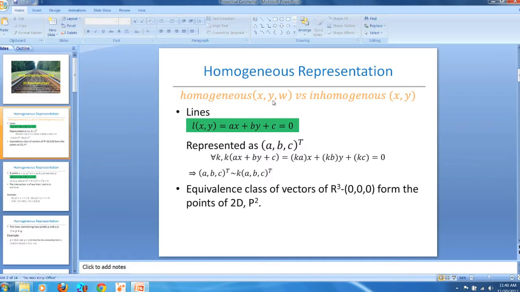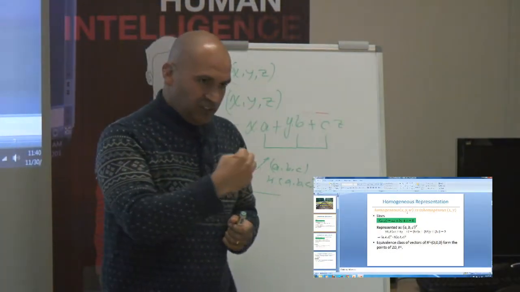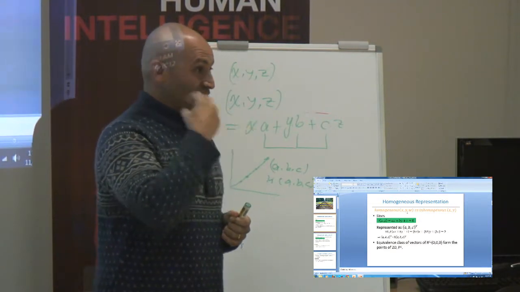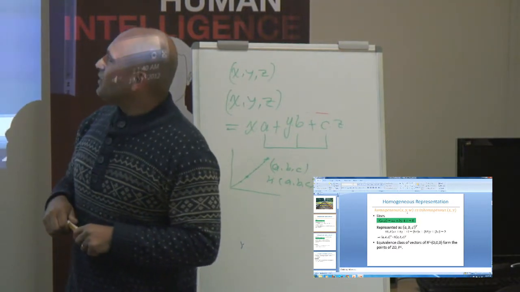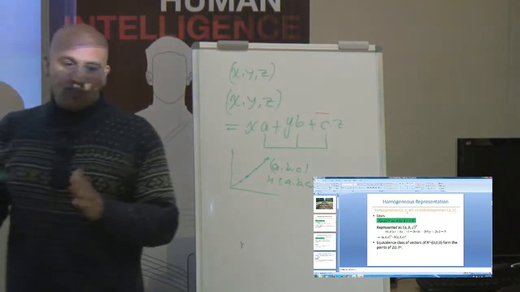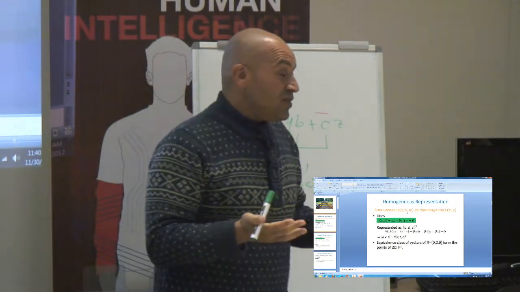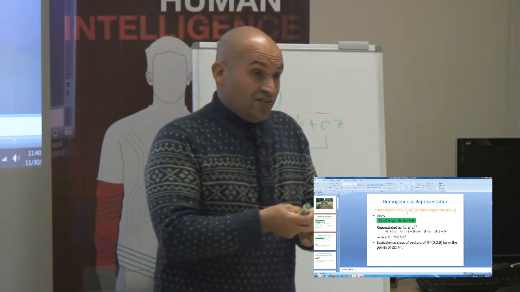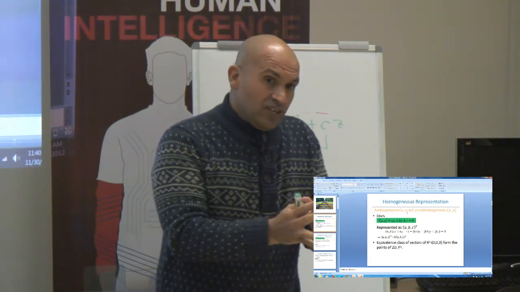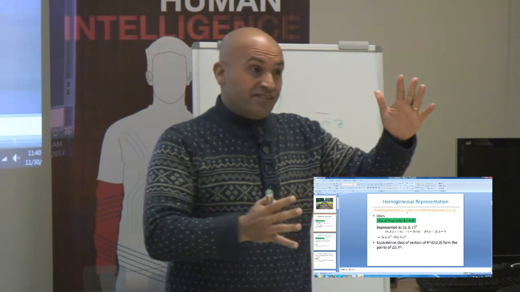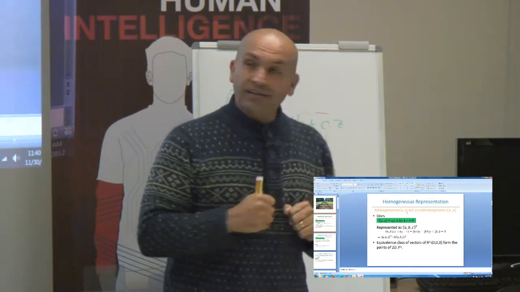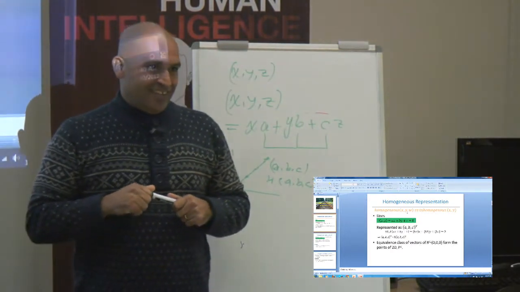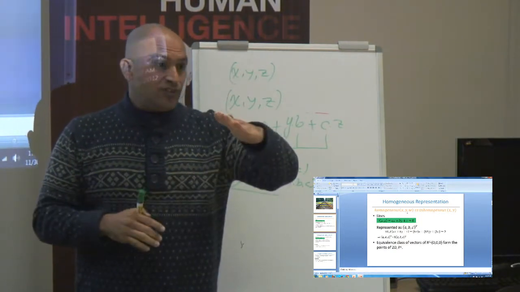So what's the difference between homogeneous and non-homogeneous coordinates? We need to understand this because it's very simple, but it will help us understand projective geometry better. If we have a point xy in the 2D space, this is an inhomogeneous point, which means we have one unique representation. But if we take this point and elevate its dimension to x, y, and w, I intentionally did not write z, that means it's a point in the 3D space.